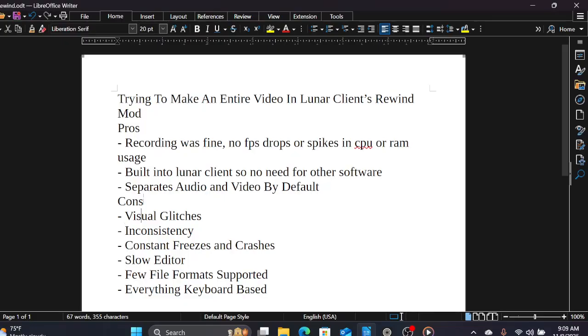Every pack I used in this video, I used before. I used with Rewind before. I used in Bridge before. I used on other means before, like OBS and even other mods like Replay and Flashback and other stuff. I've used them, and there were always issues, but there were always consistent issues.